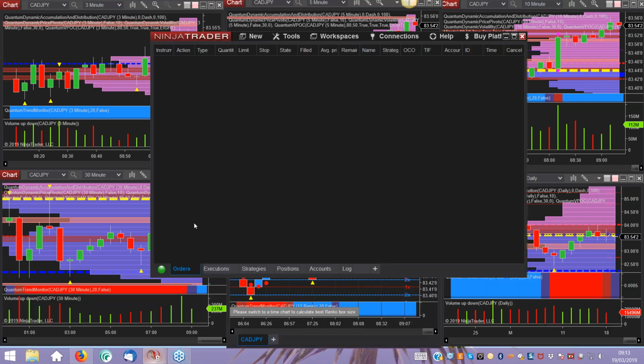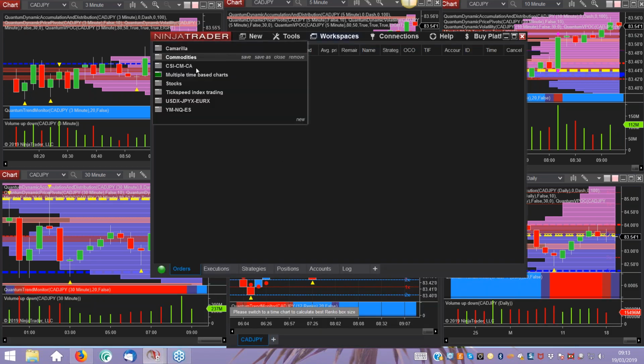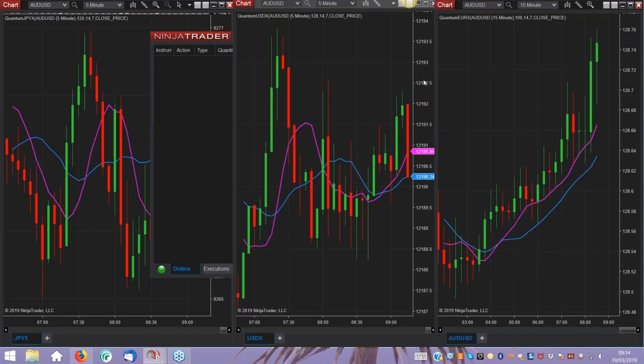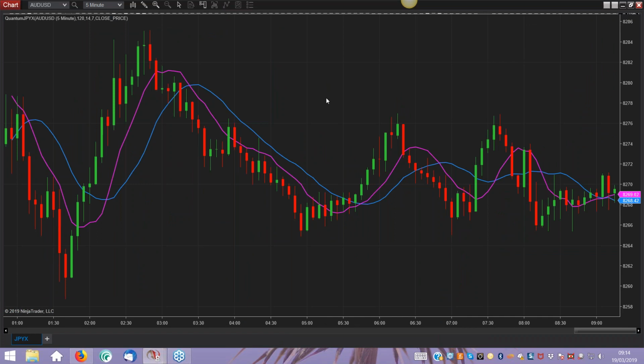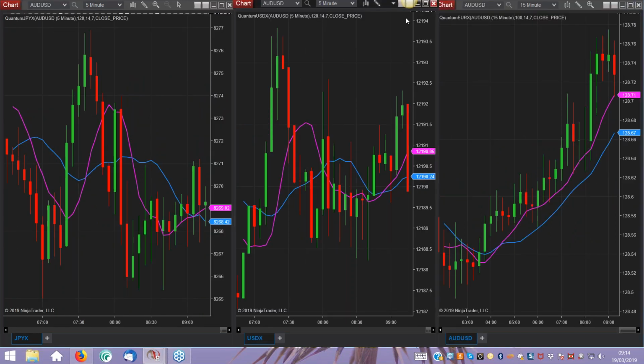Let's just go back to the CSI for a moment. Actually, before we do that, let's just head over to the 3 main currency indices, which really just reflect what is going on in the market at the moment. These are on 5. Sorry, I've got this on 15 over on the right-hand side for the euro, but the others are on 5 minute. This is for the yen. You can see there's no great strength at the moment in either direction. We're sort of flip-flopping around in a little bit of bullish, then a little bit of bearish. So there's no strong trend one way or the other, certainly on the faster time frames at any rate.